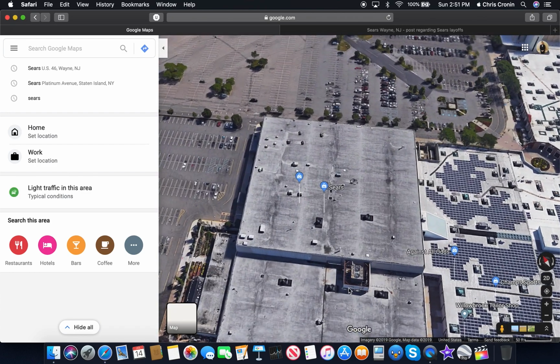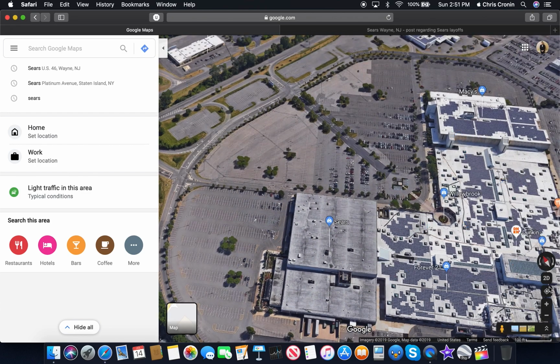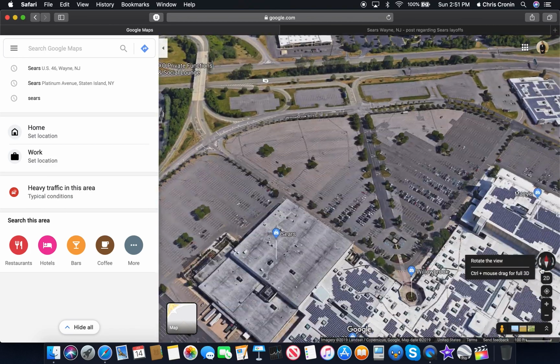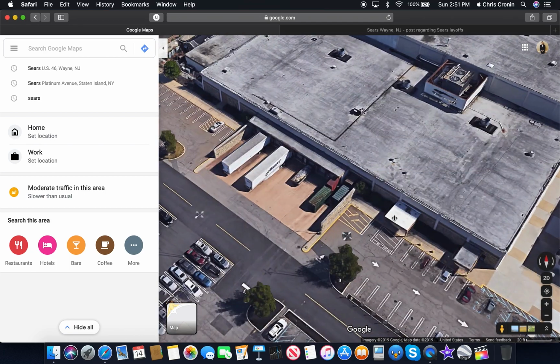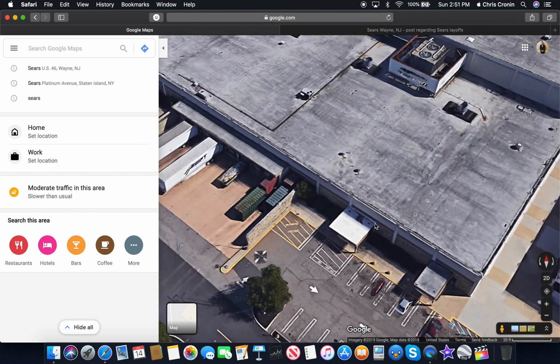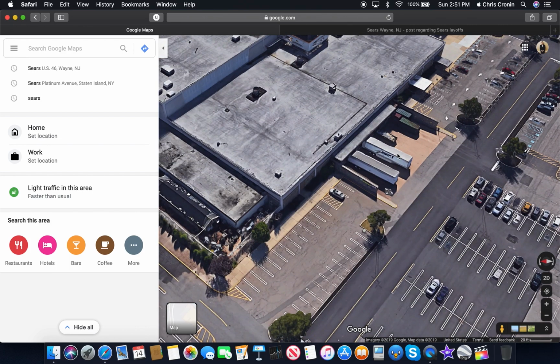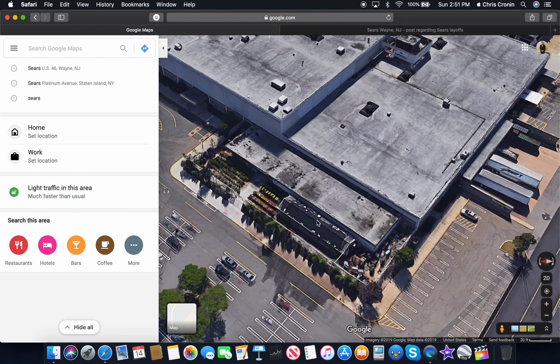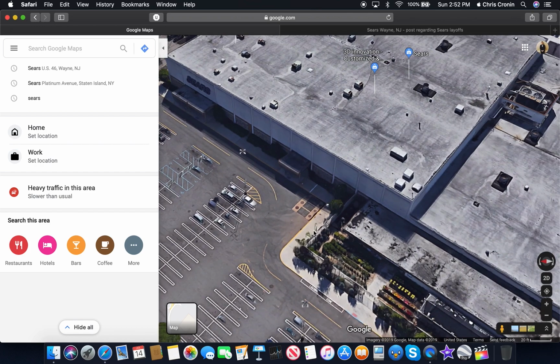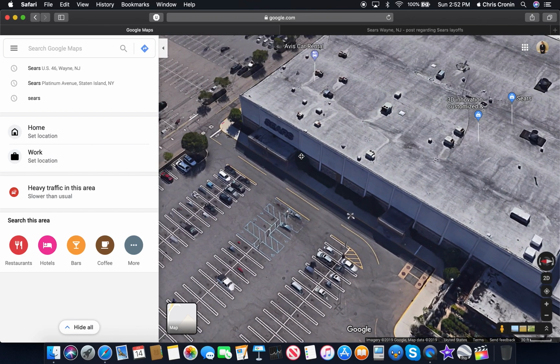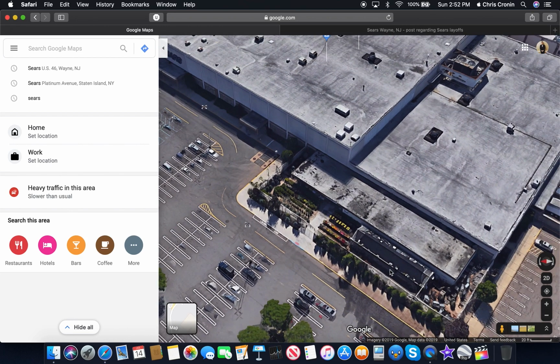Now we're going to get a 3D view of the full store before they did the renovation. Hold on, make sure we get it going north. So what we have right down here was the southeast entrance, I believe two southeast entrances for the former store. So there it is. Give you a few seconds there to admire that. This was the loading dock, obviously. The former garden center in the northwest portion of the store. This was the whole garden center as a whole. And you also had not one, but two northwest entrances into the anchor store.